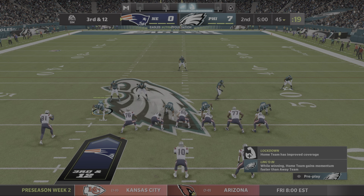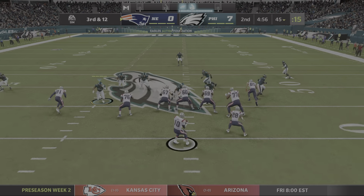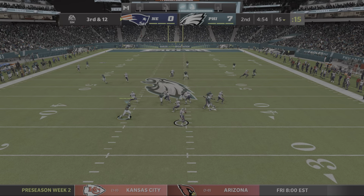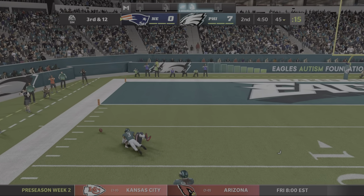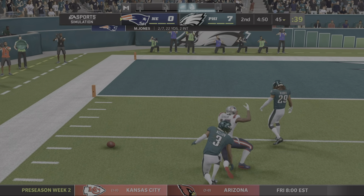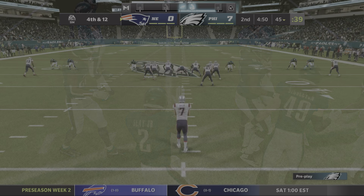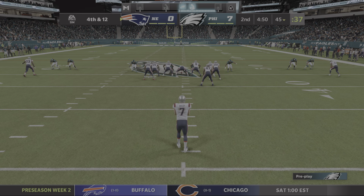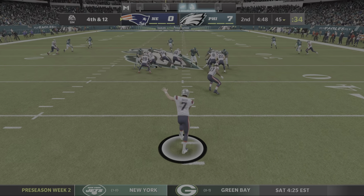2 yards the loss, and now 3rd and 12. Looking to throw. Jones. He's going to loft one deep left side here. And unable to connect. Incomplete. I'll give them credit. They took their shot, but it's going to bring up 4th down. The Patriots send out their punter as he'll kick it away for the 2nd time.